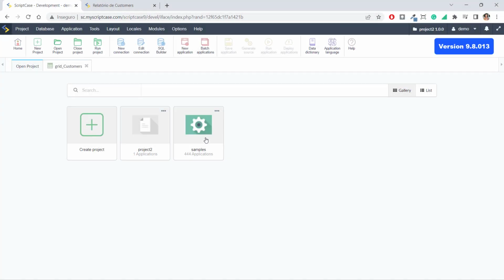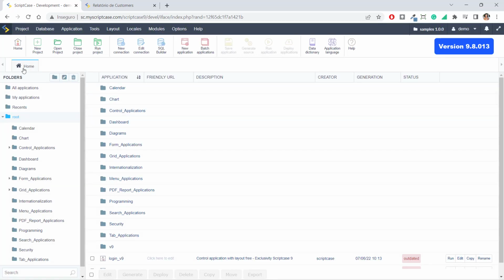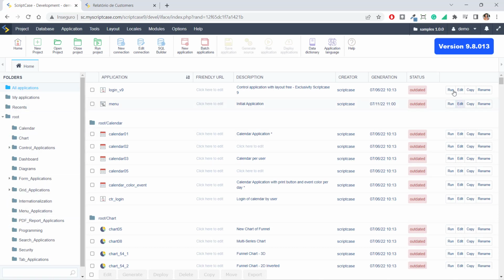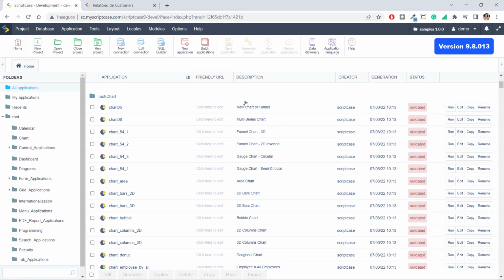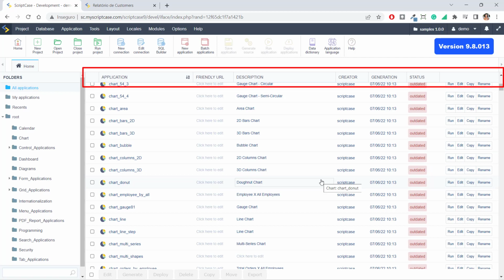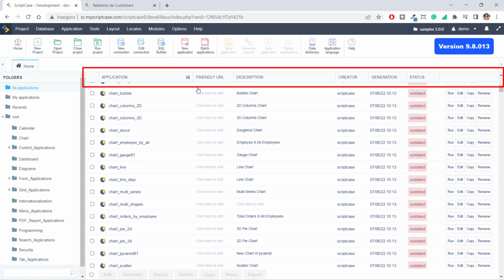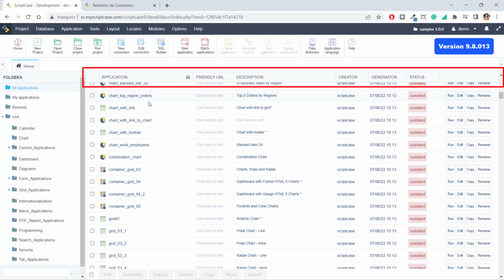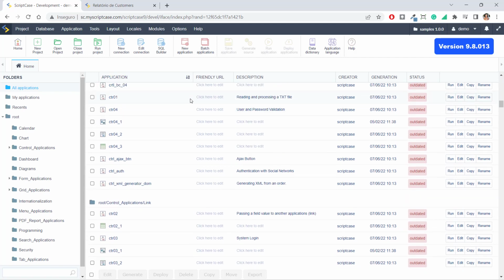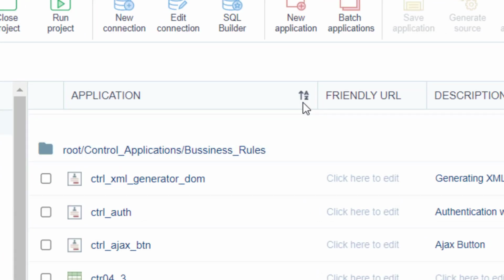So another improvement is inside this option here, home, where you have the applications organized in folders. I'm opening here the samples example, where you have many applications. So you will note that now we have the fields fixed here at the top, so you can see the options here: application, description, creator, etc. So those options are now fixed here, and you can also sort ascendant or descendant.